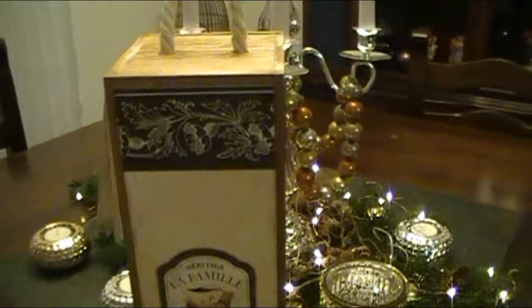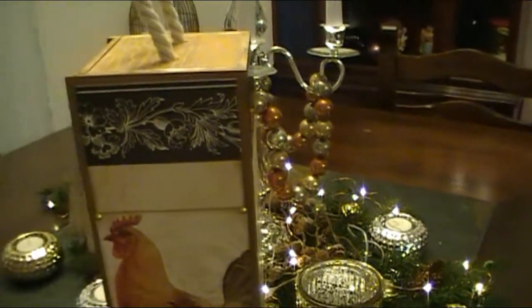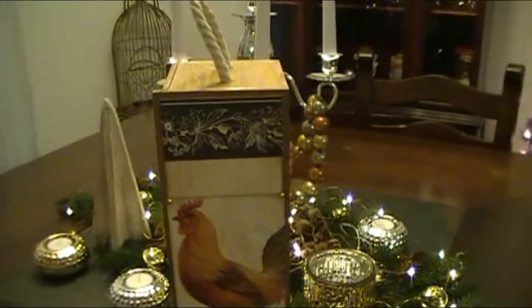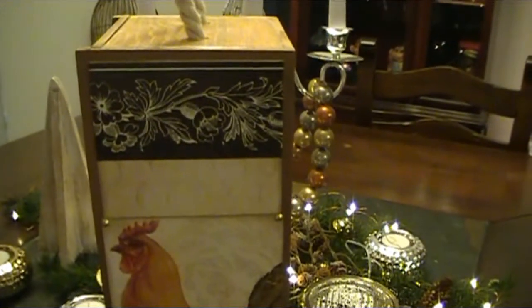I love how this chicken wire paper looks. I think it's so cute. I only had to use one piece of my 12 by 12 of that, so I have a whole other 12 by 12 piece for my self-use for a project for my house.